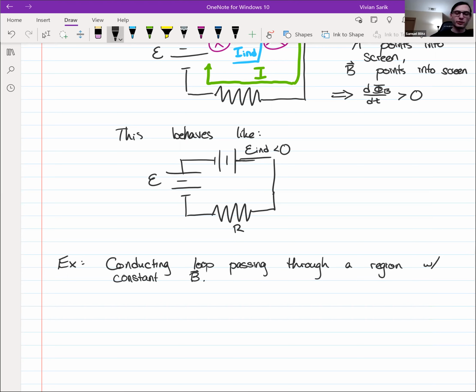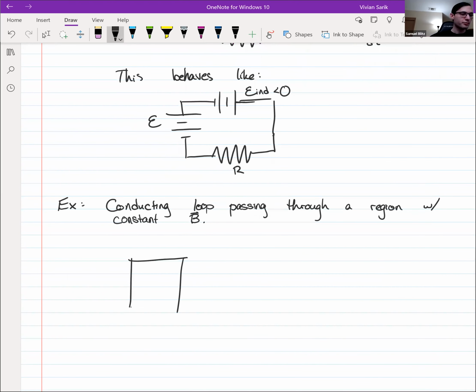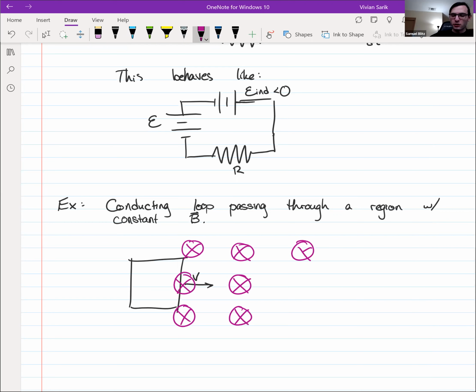Right, so the picture here is we have a loop in black. It's moving with some speed, say v, and it's entering a region with a constant magnetic field. Let's say it's into the board. It's going to enter the region, and then it's going to exit the region. So initially, there's no magnetic field before it enters the region. Then it's moving to the right, so it enters the magnetic field. Then it's passing through the magnetic field, and for a time, the entire loop is inside the magnetic field, and then eventually it will leave the magnetic field region, and the flux will go back down to zero.